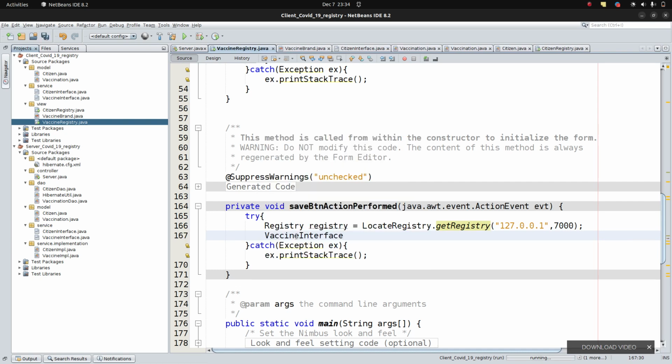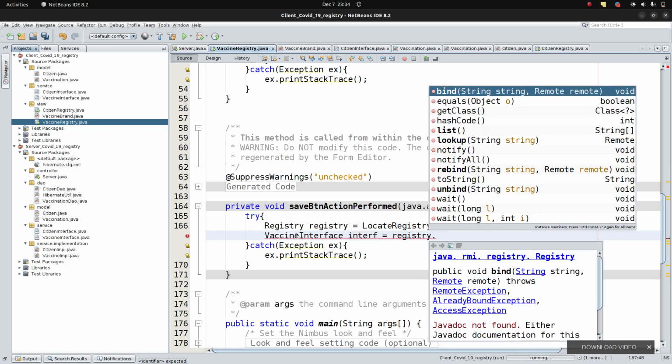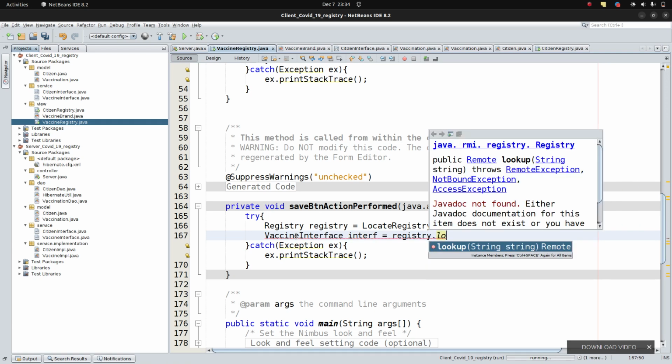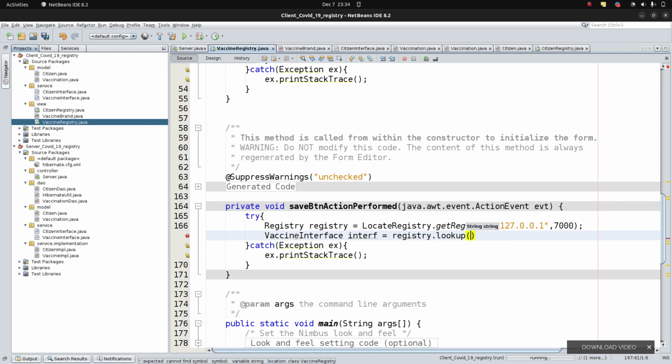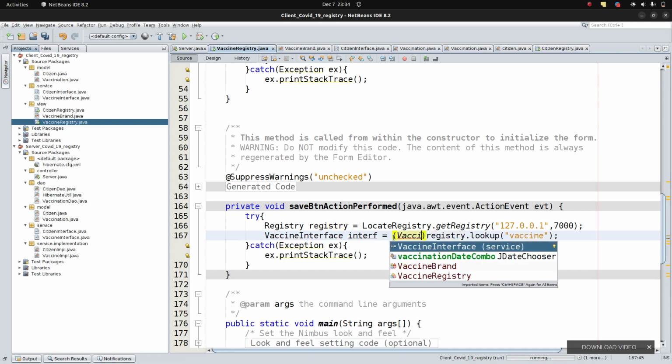For the interface, say interface, and then it's going to be registry dot lookup. Now we're going to look up the vaccine one, and also do typecasting to be a vaccine interface.